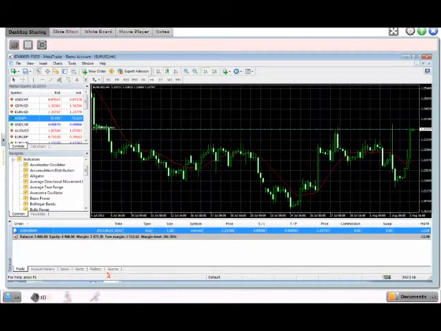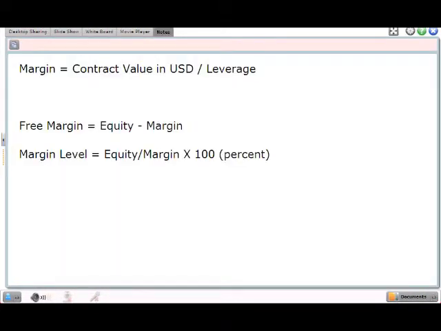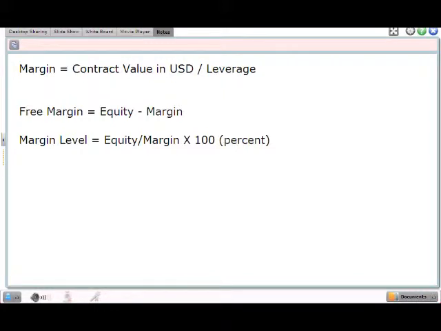So the free margin on the right over here, basically the way you calculate that is it's equity minus margin. So let me go ahead and refer back to the notes. Here it is right here, free margin equals equity minus margin, for those of you that are taking notes on your side.